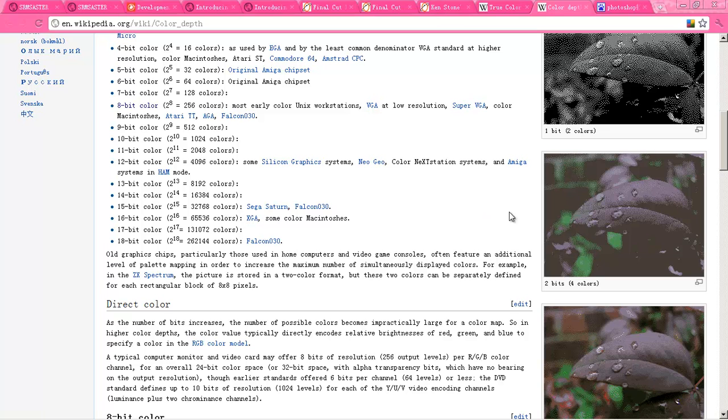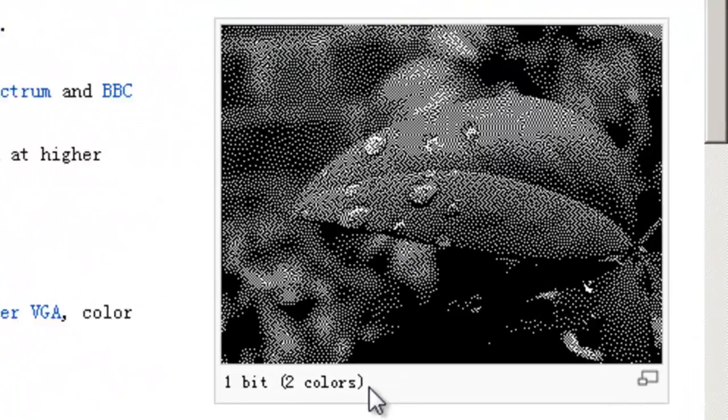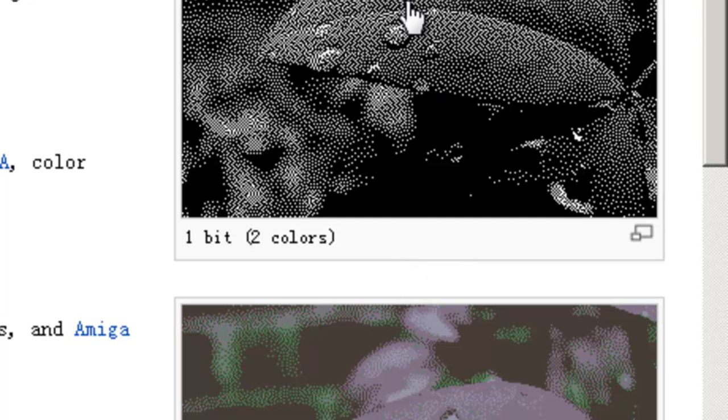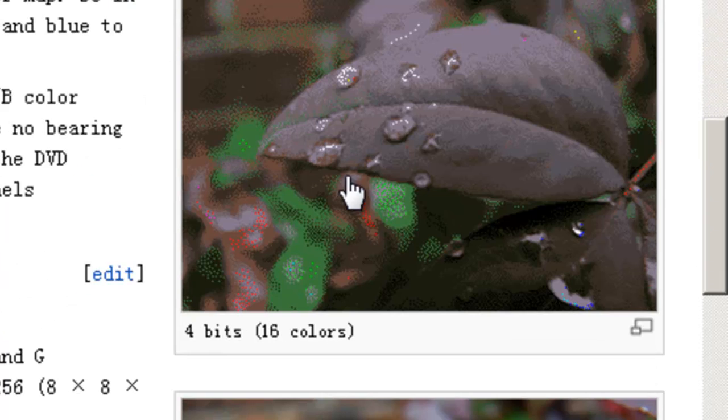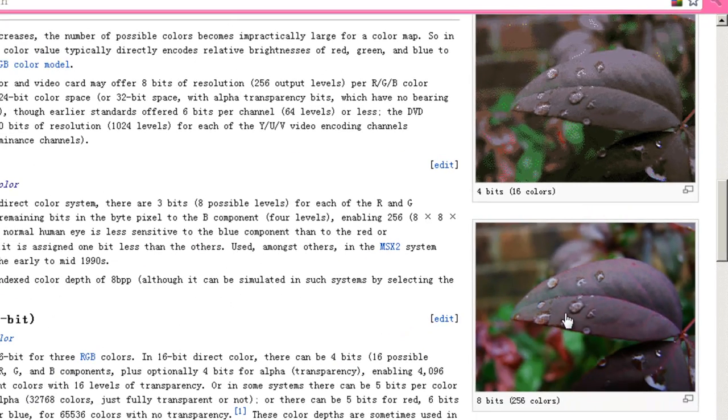This is just fine for people to read the information about the color. See, this is 1 bit, that is just two colors, black and white. And this is 2-bit colors. It's much better than the first one. It has colors, right? So let's move on and see the 4-bit and 8-bit. Well, you can see more details in these pictures and it looks really shiny and realistic.